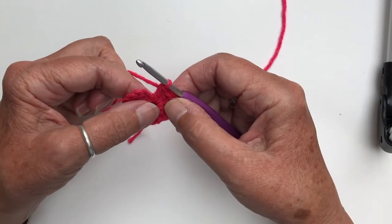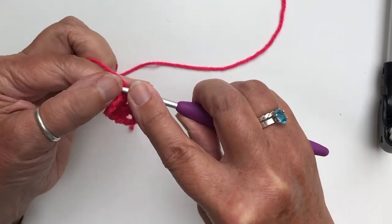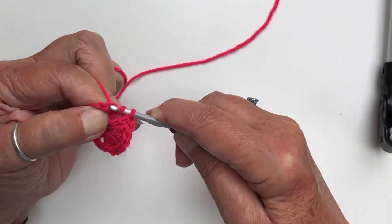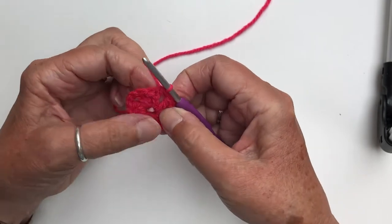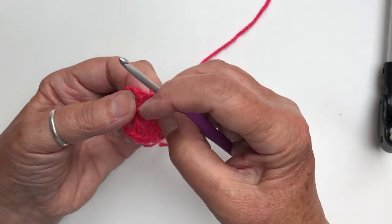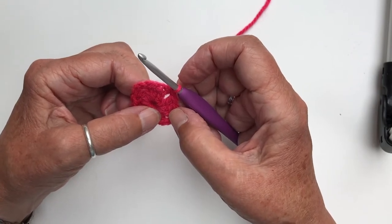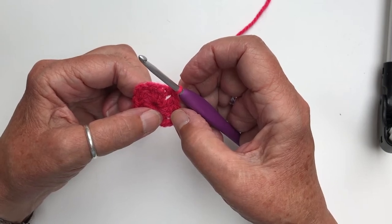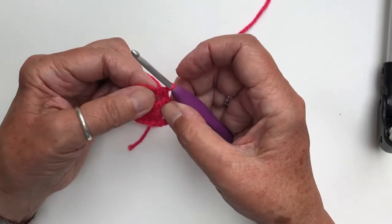What I'm going to do is, instead of chaining 2, I'm going to yarn over and go into the top of the first chain 2, and make a half treble stitch. So I'm going to pull my hook through, yarn over and pull through all 3. And what that means is that my loop on my hook is now right bang in the middle of that corner. The other difference with these solid granny squares is that, unlike the simple granny squares where I turn my work after each round, this one is all going to be worked on the front.